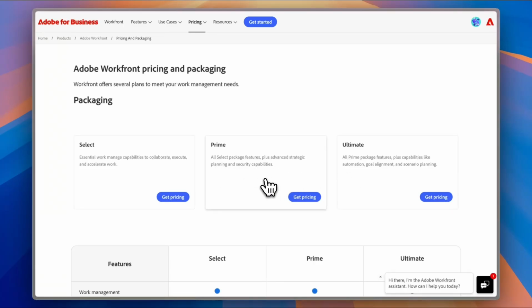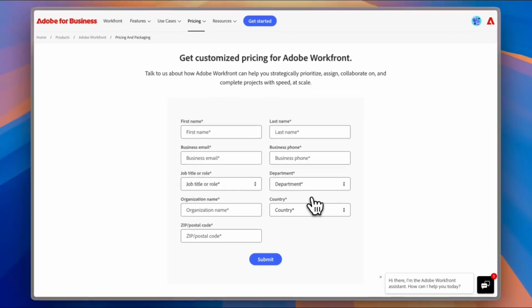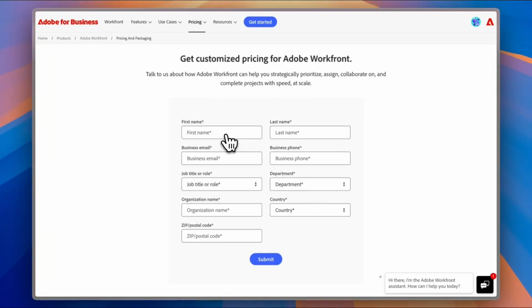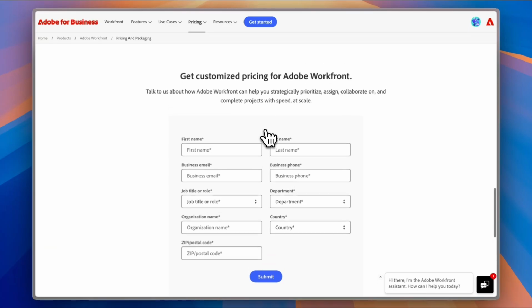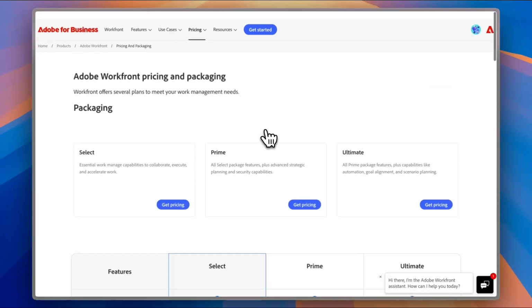Let's say I like the premium plan. If I click on get pricing, I need to provide my contact information, and they'll contact me and tell me the price. So you cannot see the price for yourself. You have to provide your contact information and they will contact you and give you the pricing.